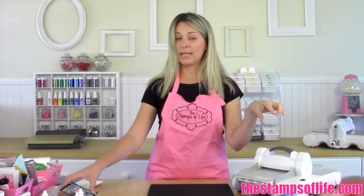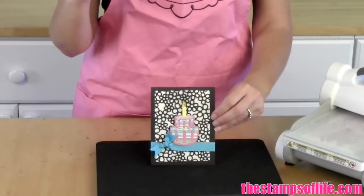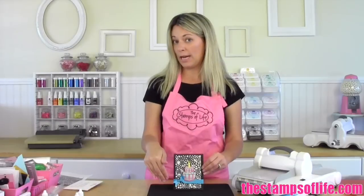Now, this one is gonna make you flip out. Besides my technique, it's gonna flip out. You're gonna flip out. Look at that. Is that gorgeous? Glitter paper behind, cut out in black the flowers. Wow, it layers perfectly on an A2 size card.